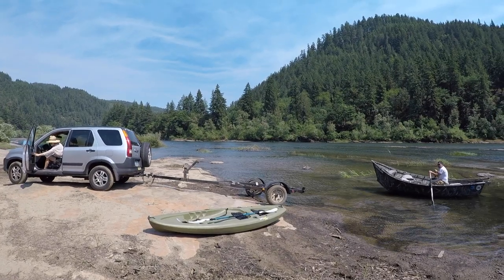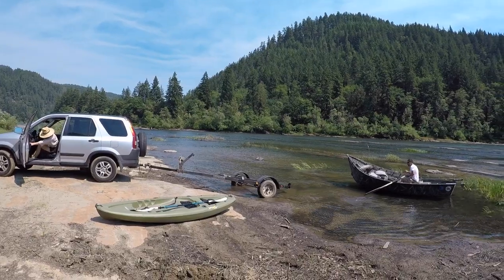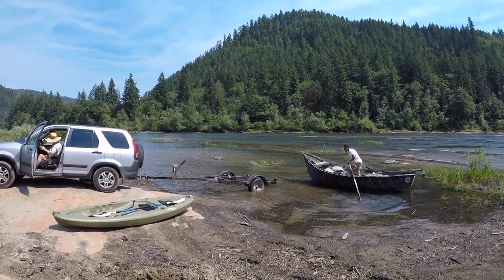That was another absolutely smoking day on the Umpqua. No telling how many shad we got and a little spring chinook to boot. It doesn't get much better than that.